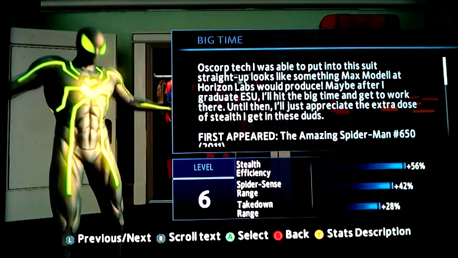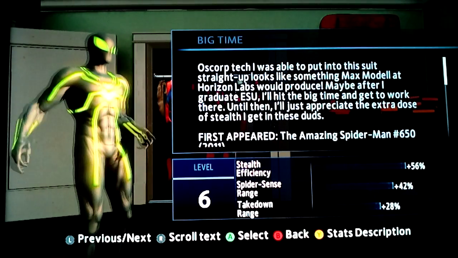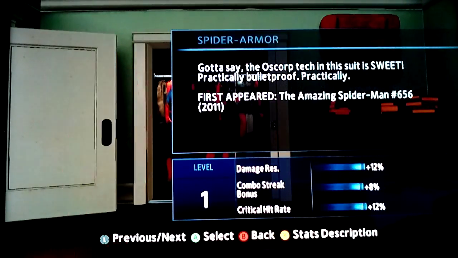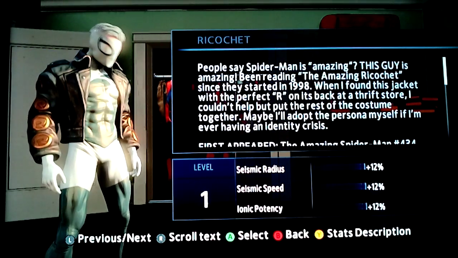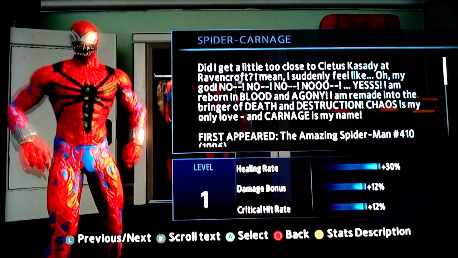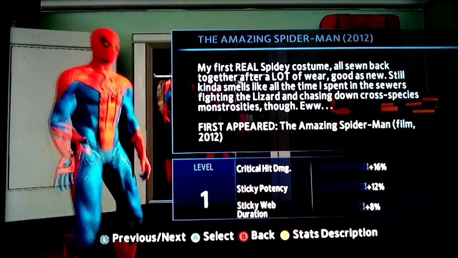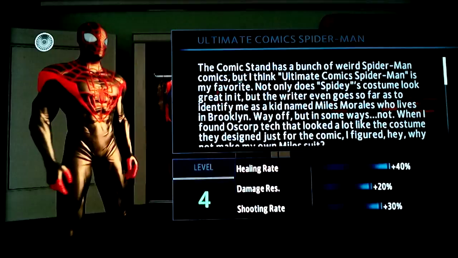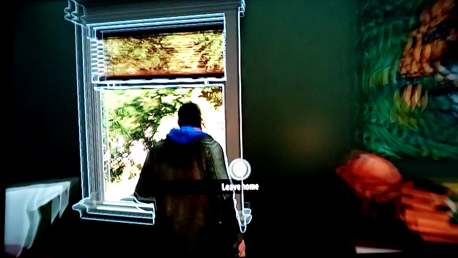Last episode I showed Big Time. Overall, my favorite costume. There's the Scarlet Spider I can show. Spider-Man 2099. Flip side. Spider armor. Hornet. I'm just gonna call him Ratchet. Spider Carnage. Vigilante. And the regular Spider-Man. I think that's it, yeah. And then Miles Morales. This is the one I'm gonna be showing today. So yeah, let's do this.